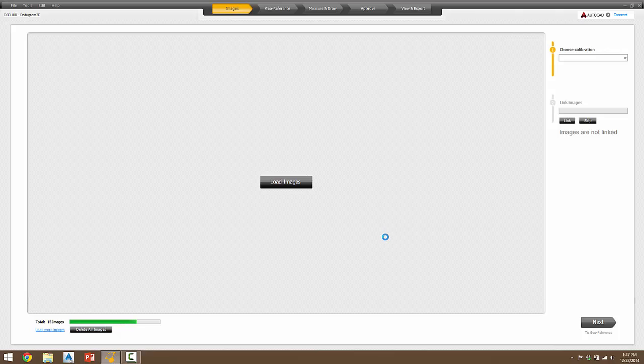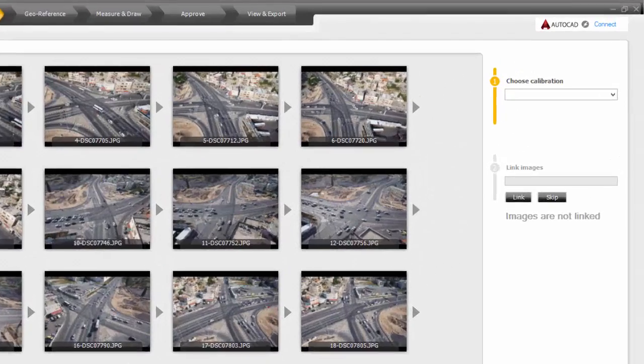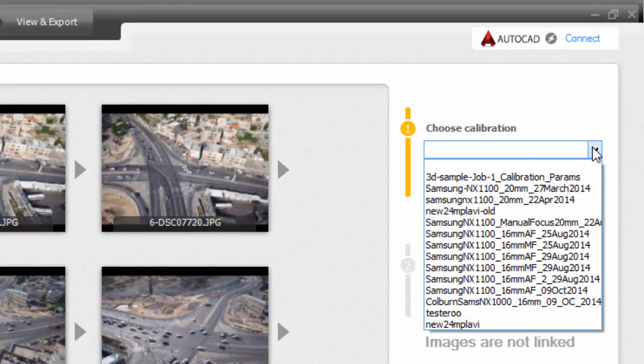Okay. I'm just going to get my timer ready here because the next step is we're going to select the camera calibration, and then the software is going to link these images together for us, but it's going to take a while. So I'm going to stop the video when that happens, stop my timer, and then when it's done linking the images, I'll start the video up again. It will probably take about 15-20 minutes, but that way I can tell you exactly how much time it took. So now we can select the camera calibration.